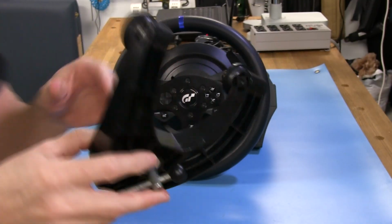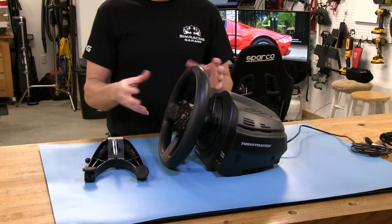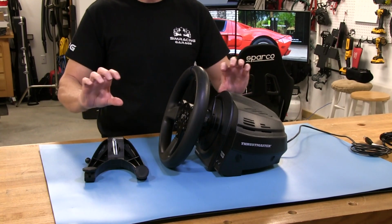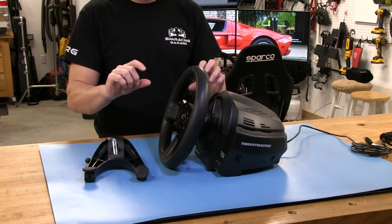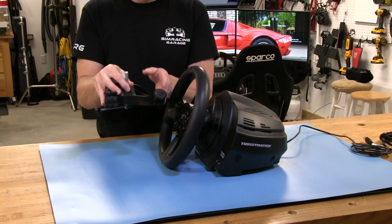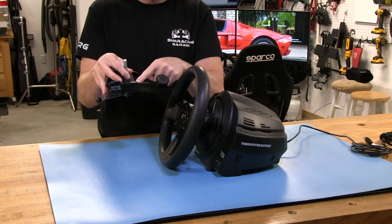The only problem with this type of mount, and it's not just Thrustmaster's problem, is that a lot of desks, like a computer desk or something, will have, on the side of it, this rim, or not really a rim, just a wider piece of metal or wood on it. But right behind it, the thickness of the desk is actually like half that, or maybe even less. So when this tries to go up underneath there and contact it, it just doesn't work out too well. You need to have a desk that's about the same thickness as the front part of the desk that this is actually hitting under here.